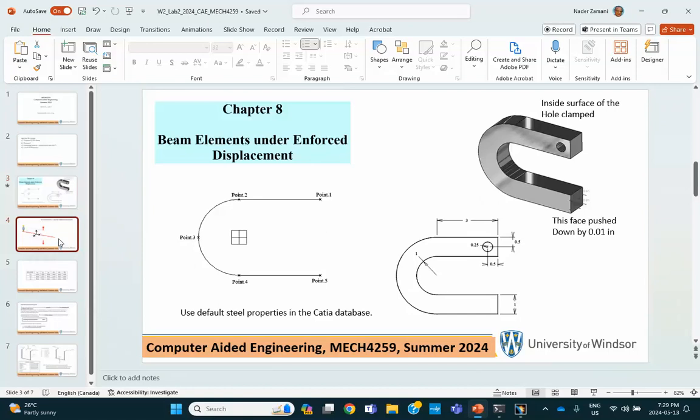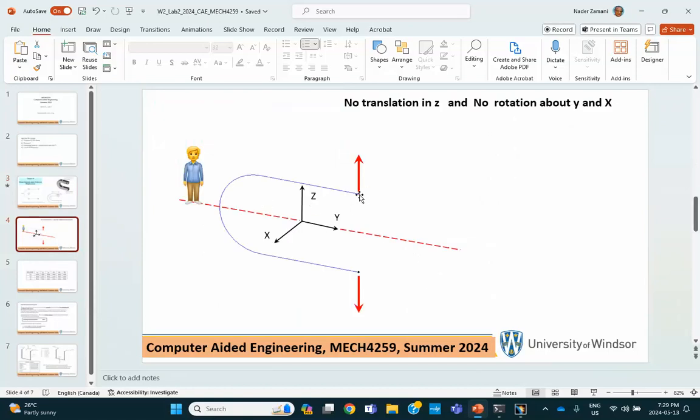If, on the other hand, I took the top and the bottom and pushed them away from each other, each by 0.001 inch, then this would be a planar symmetry. But in the present problem, I don't have that because I'm clamping this point and I'm applying a downward displacement. These are not the same thing.